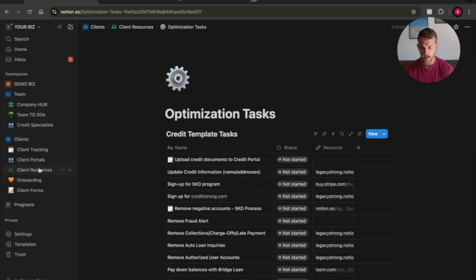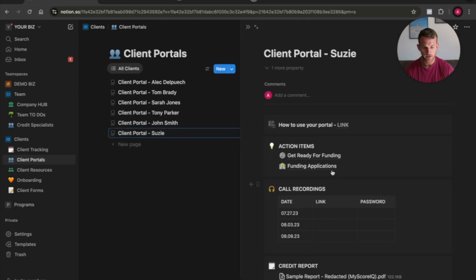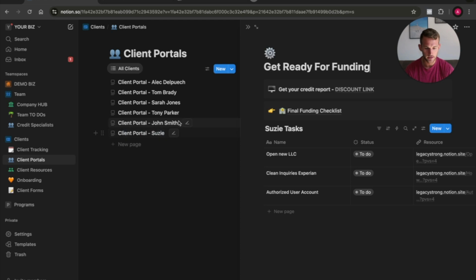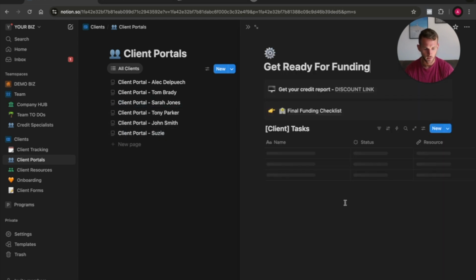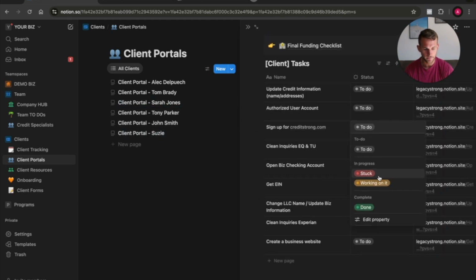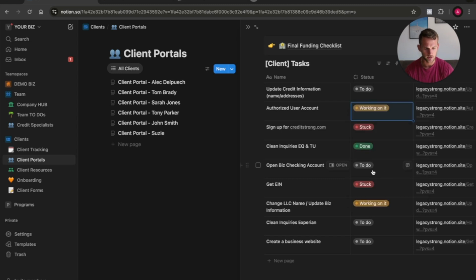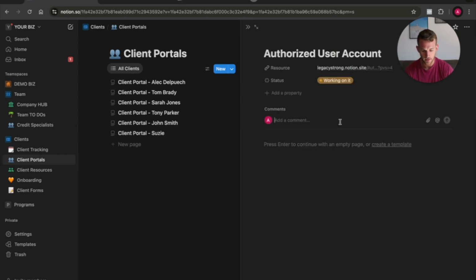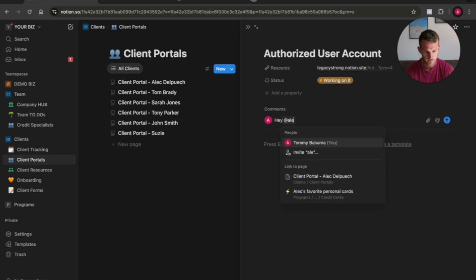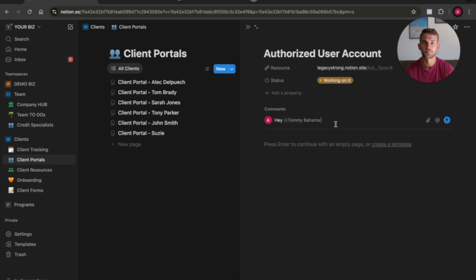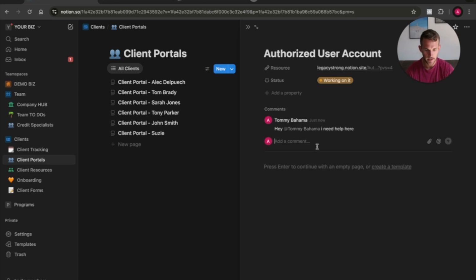So once we have that, now we go back to Susie. Susie has her custom plan, right? But very quickly, I can go over to Sarah Jones. What's going on right here? We'll be tracking it. Susie can change the different status as well, so we can focus on what she needs help with. We can also add comments as well. So if we click right here, hey Alec, or Tommy Bahamas is my practice name. Tommy, I need help here, right?